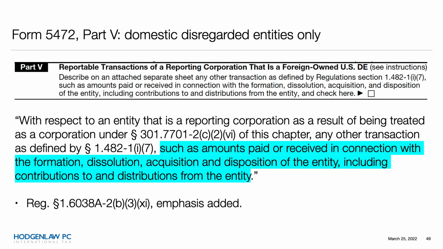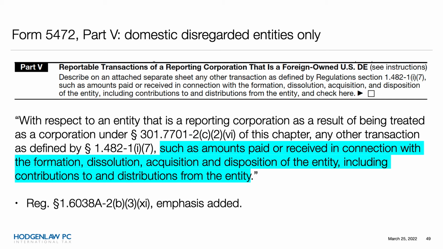And then the final one, part 5. This is for domestic disregarded entities, and this is where doom looms and treachery lurks for foreign people who own domestic disregarded entities. This happens, I don't know how often. You have a non-resident of the United States who says, I got this business idea. I think I'm going to spin it up. While I'm still thinking about it, I'm going to form a Delaware LLC for a few $100. So they do. They pay whatever it is to the company that forms the LLC for them, and it just sits there.